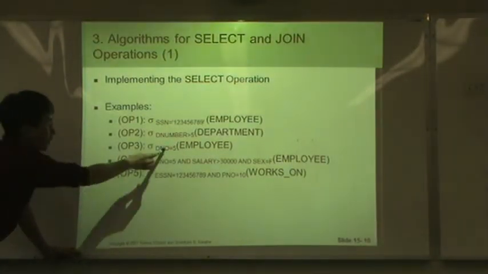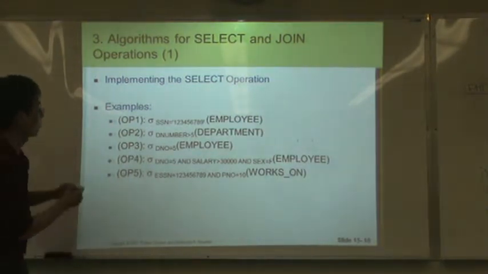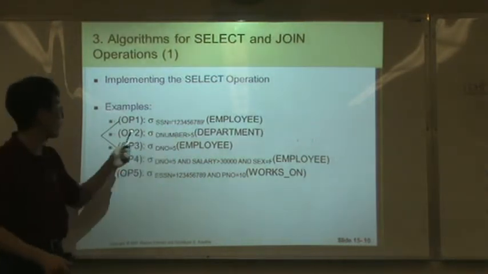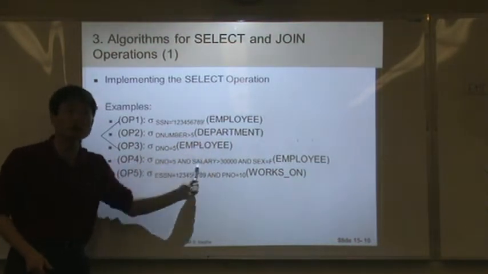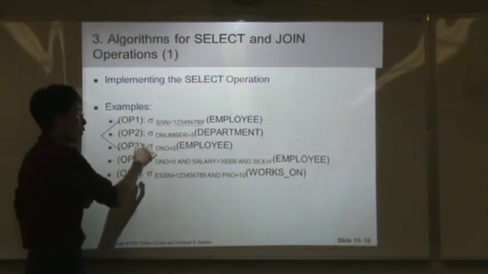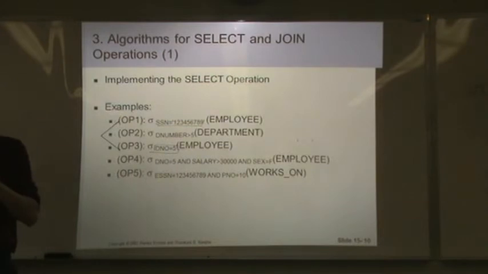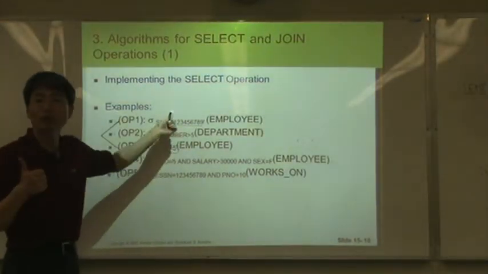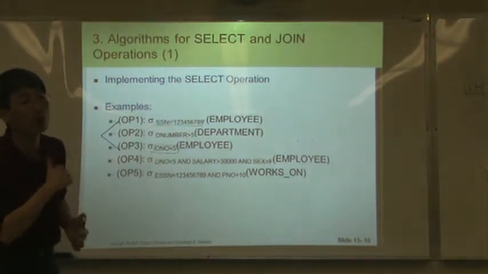Even this one is different from the OP3, right? Because it's a range. In this case, we need to compare this one first. The OP1 and OP3, even though they are accessing the same table employee, this one is the primary key, only one data will be returned. On the other hand, this one, a group of data will be returned. So, obviously, intuitively, in this case, you'd better use the primary key, B plus tree index if you have.